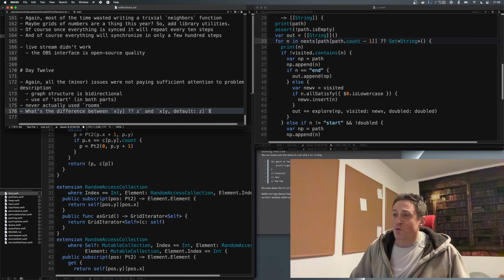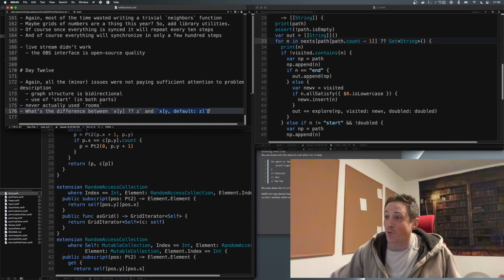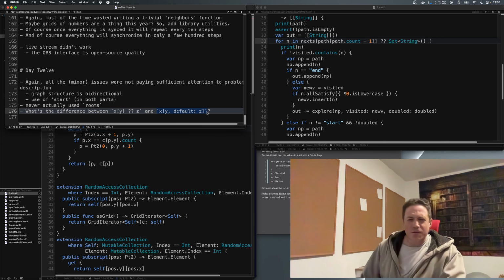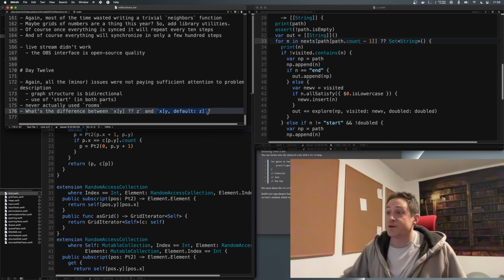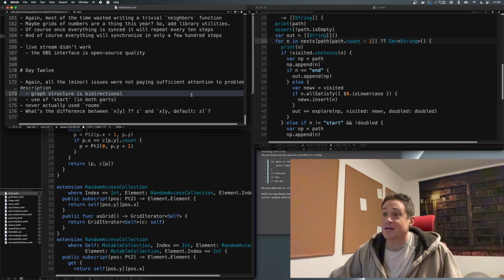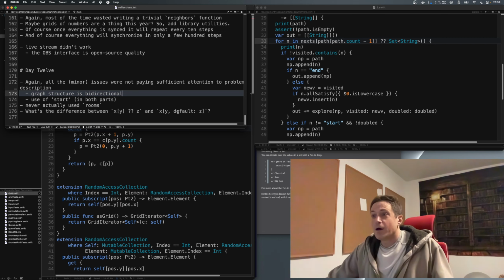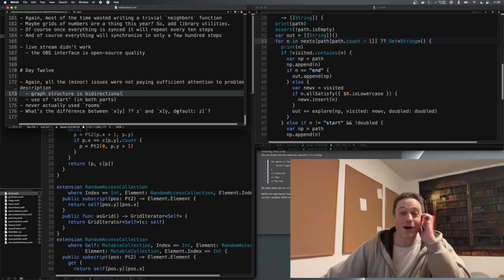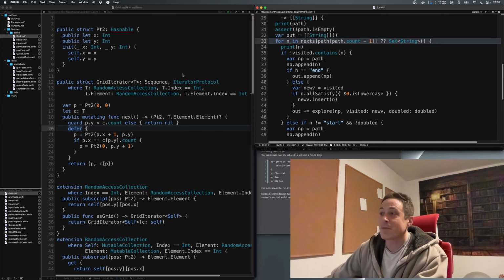I don't know. I assume you should use this one on the right because they put it in for you. So the fact that they added that at all suggests it must have some performance advantage, but I don't know what it is. So I'm at a bit of a loss as to why you would use that. So I'll keep my eye out for anyone who tells me what the difference between those two is.